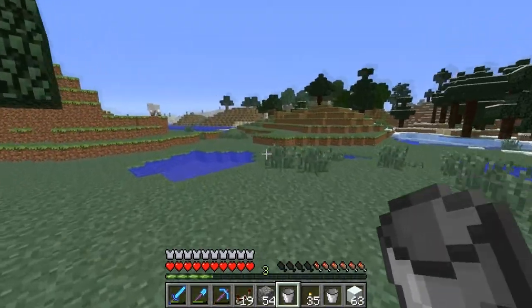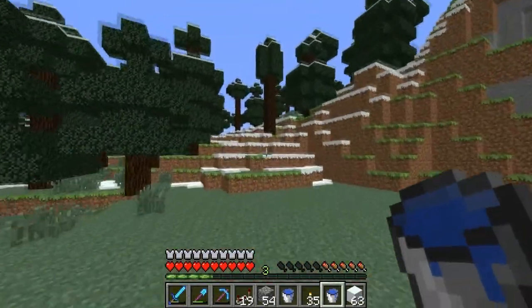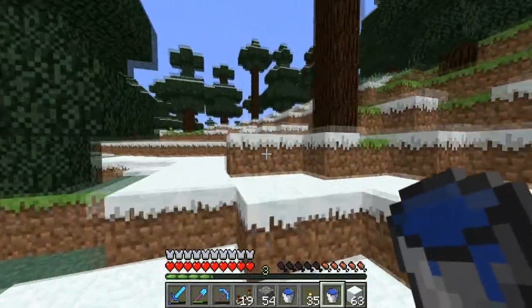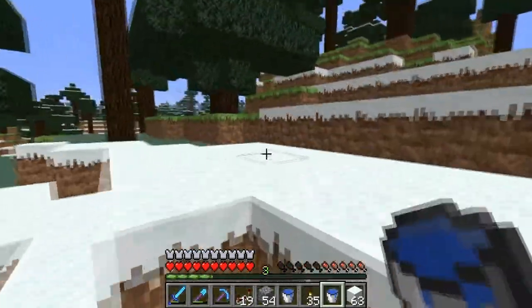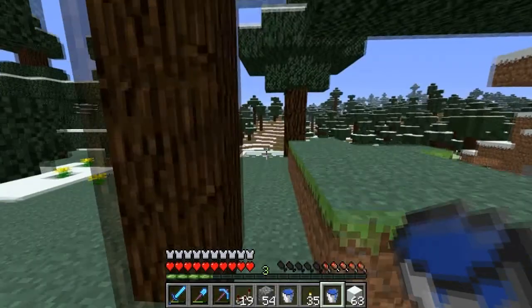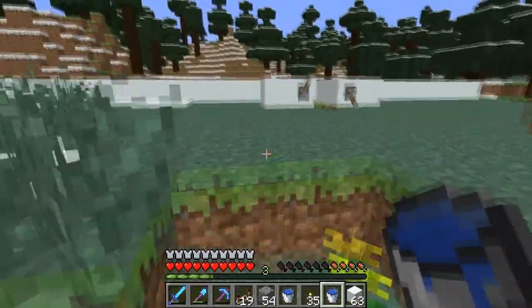Alright, nice. Some sheep grazing. Get some of this. We'll create an infinite water source behind the snow blocks. Hopefully one of them doesn't freeze immediately. Alright, drop down here. Cool stuff. Okay.